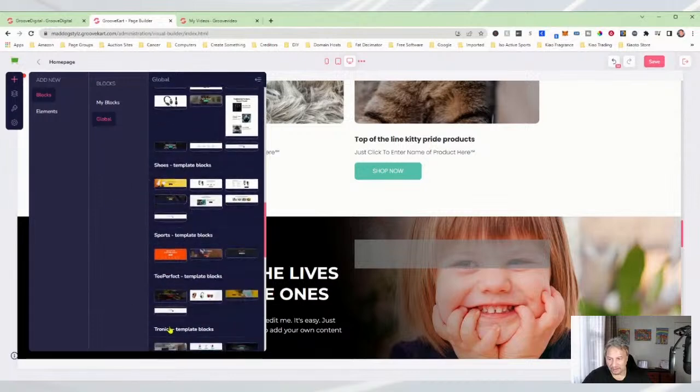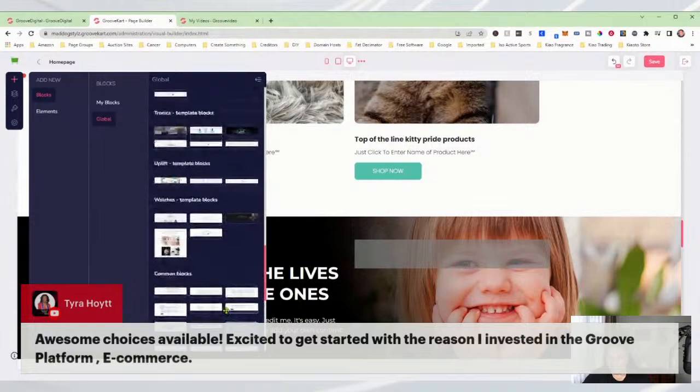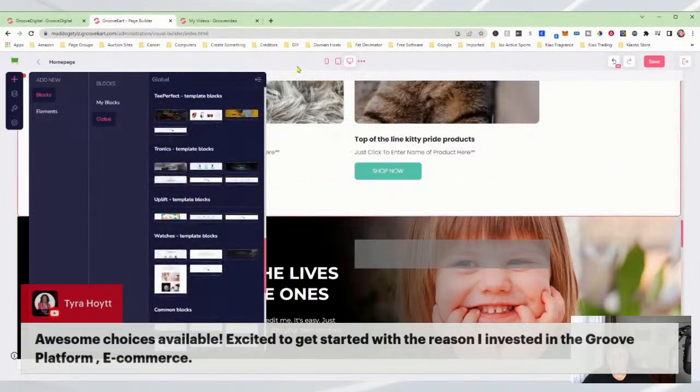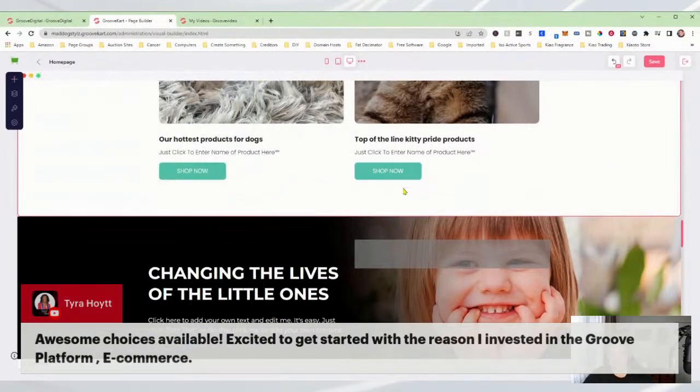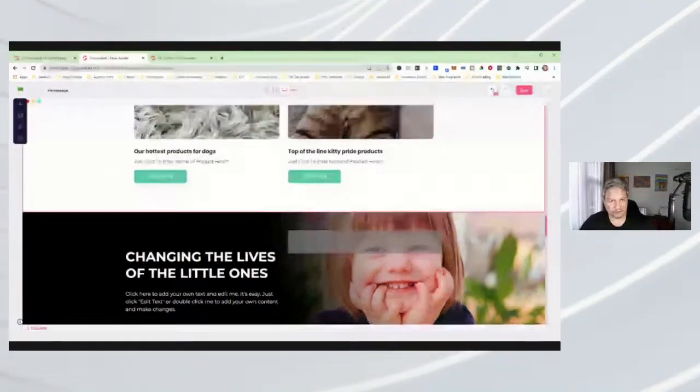But yeah, here's your blocks. Hopefully that was clear enough of how to get to them. Like I said with the videos, I went through the process, even though we couldn't connect GrooveKart to Groove videos to get those videos that we customized. I still felt like I needed to show you that, because people think that the only way that you can actually get videos into Groove is by uploading it into Groove. Like I said, it just puts too much pressure on resources on your platform.